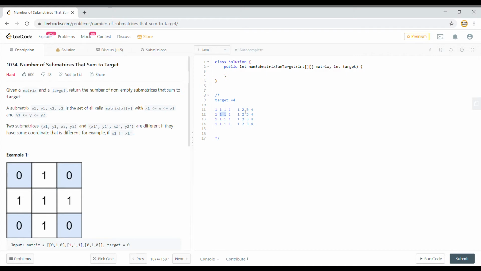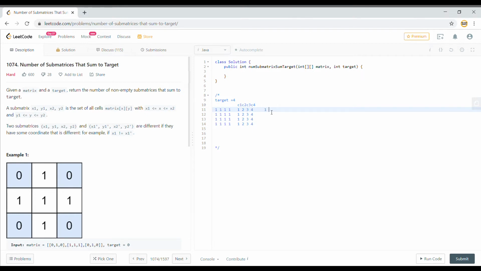For that, what I can do is subtract the column sum. So if this one is C1, this other one is C2, next is C3, and then C4. If I have to get the sum of this submatrix, I need to go down from C3 here. Or, this column C2 also will give me one submatrix with sum 4. So for that, I can just subtract this value from the previous column.